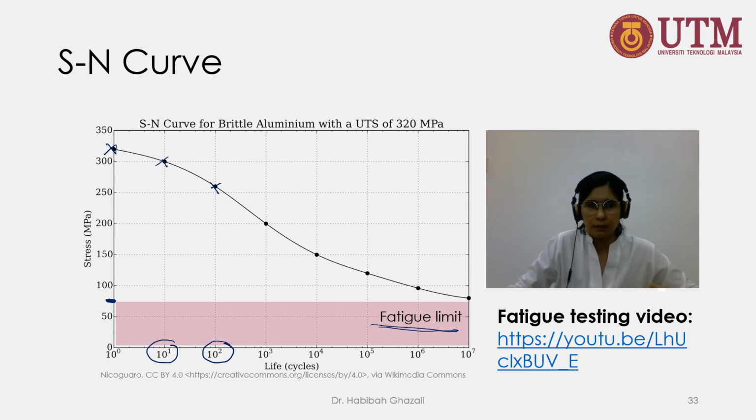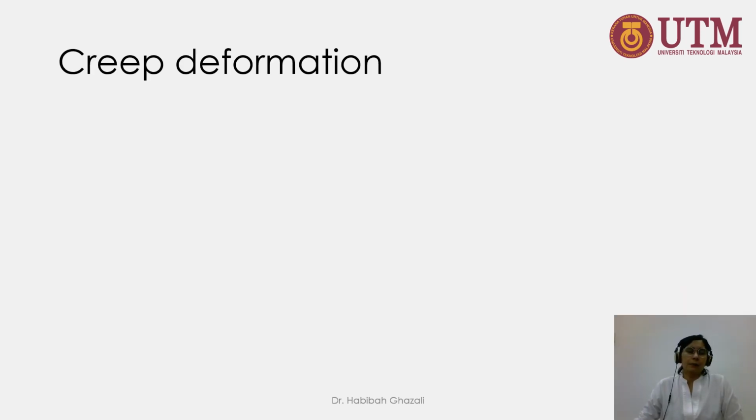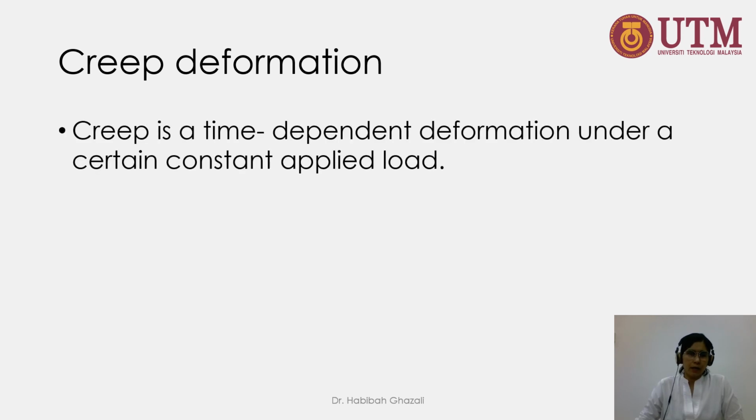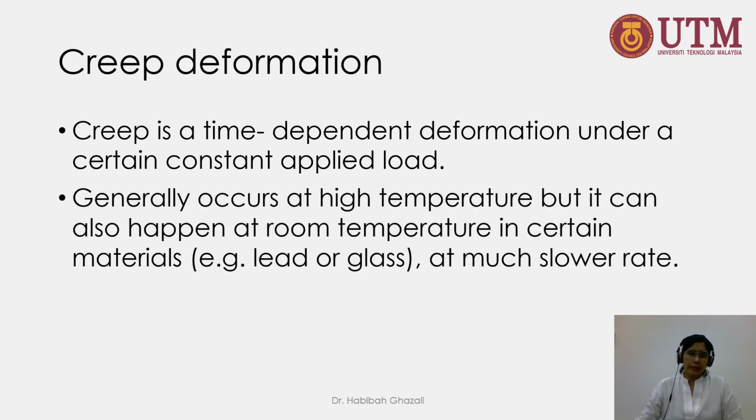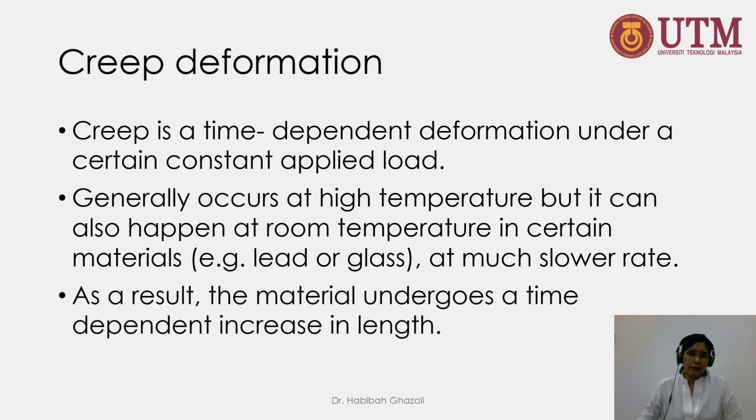curve diagram as well. So another type of deformation or material failure is creep deformation. Creep is a time-dependent deformation under a certain constant applied load. Generally it occurs at high temperature, but it can also happen at room temperature in certain materials. But when it happens at room temperature, it happens at a much slower rate.